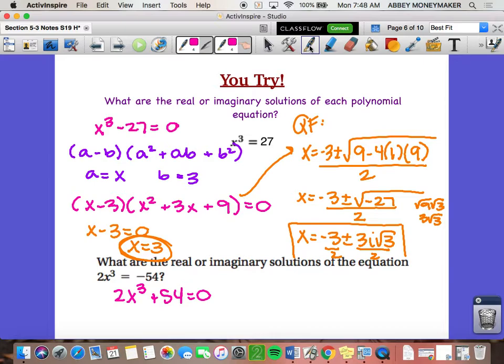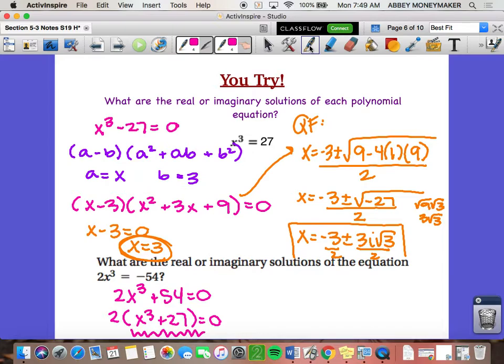And you'll notice you have the x cubed and you have a constant, but they're both not perfect squares or perfect cubes. So what can you do? Well, you're going to do what we did at the very beginning. You can set it equal to 0 and then see if you can factor. You could take a 2 out, and that leaves you with x cubed plus 27. Right? So now by taking that GCF out, you have revealed the difference, or the sum here, of two cubes.